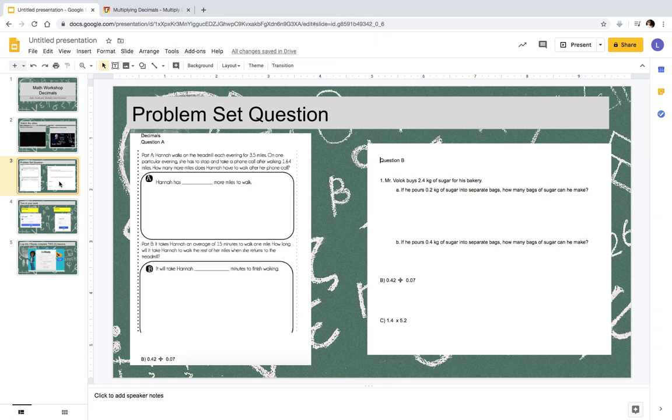The next thing you should do is look at the problem set that your teacher has placed for you to complete. There's a decimal question A, and this is the worksheet that you will be seeing. Then there's question B. Make sure you complete your work. Try to explain your thinking.